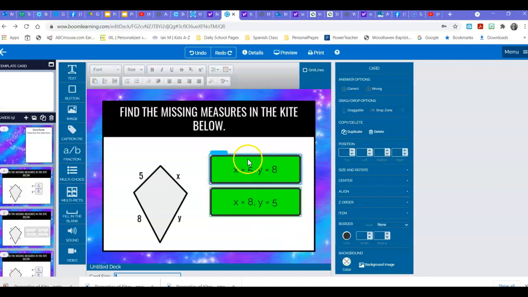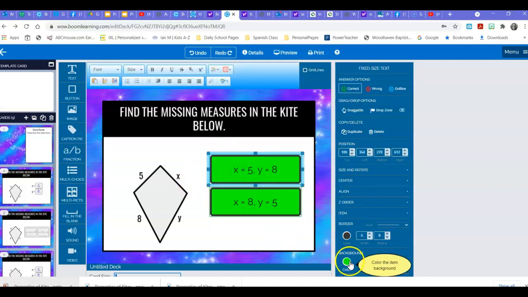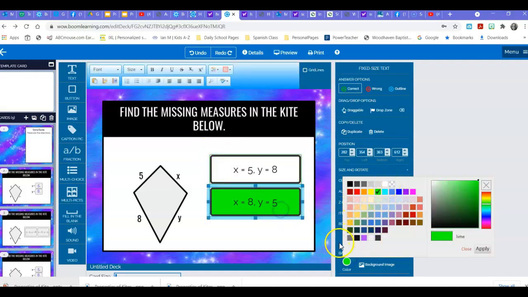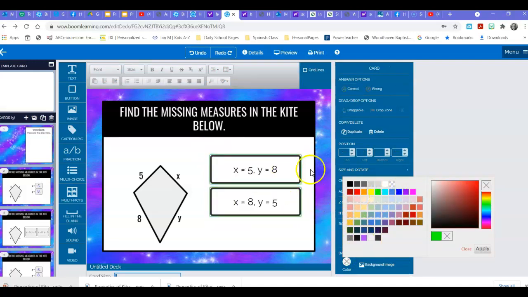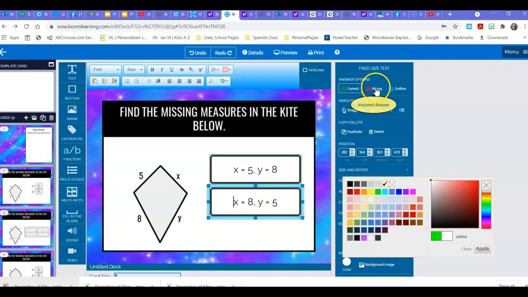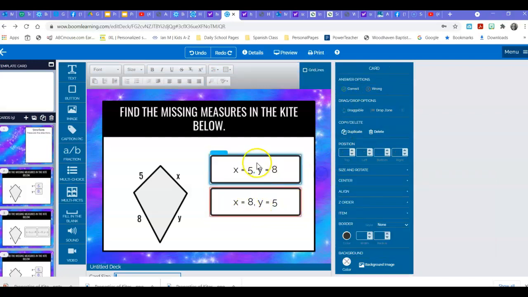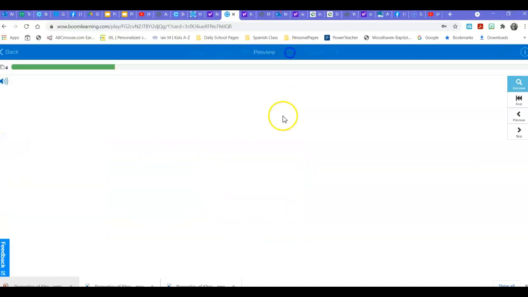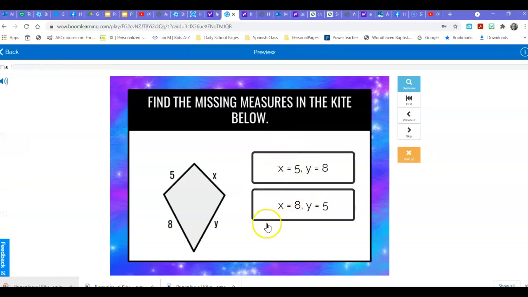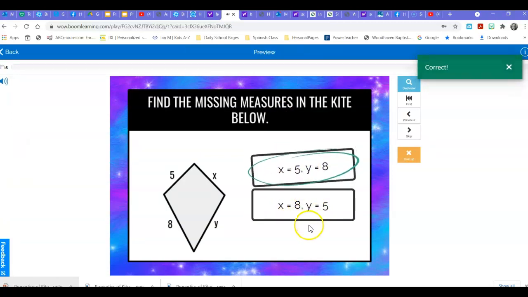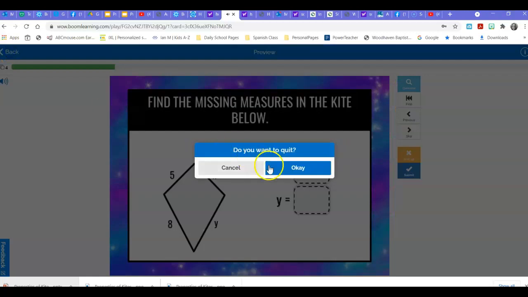So the thing is, if you're doing buttons, right now, let me change the background back to white so it's easier to tell what it's outlined in. Right now, these are both outlined in green, so they're both being counted as correct. So the default when you make a button is for it to be correct. The one that's wrong, you would have to click on it and then go to wrong. Okay, so that way you can make your own buttons. The only thing is Boom won't randomize them. They'll always be in the same spot that you put them in. But that way your student can click on whichever one you want.